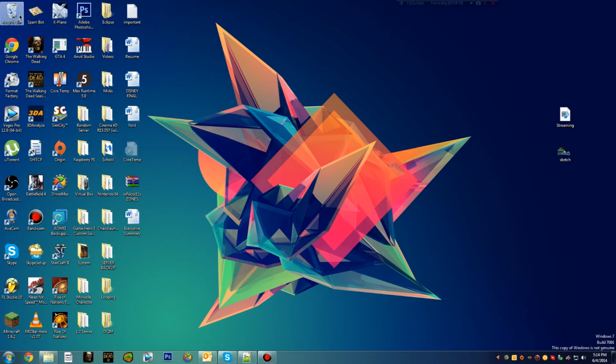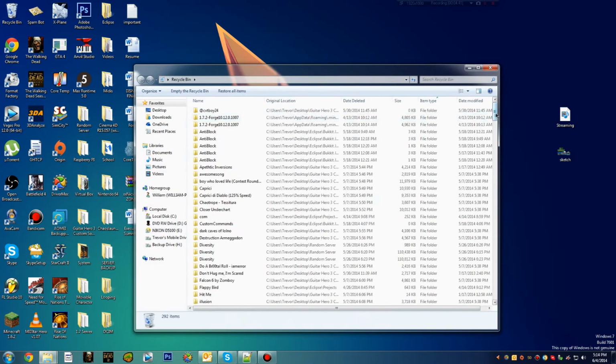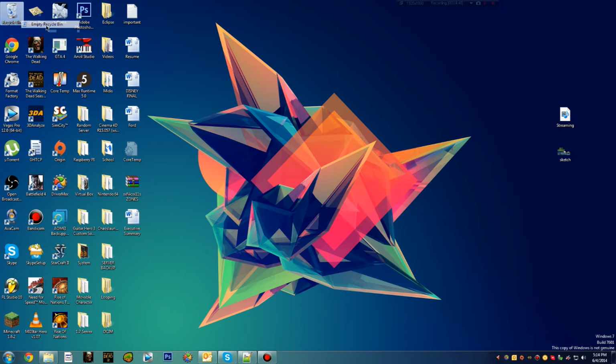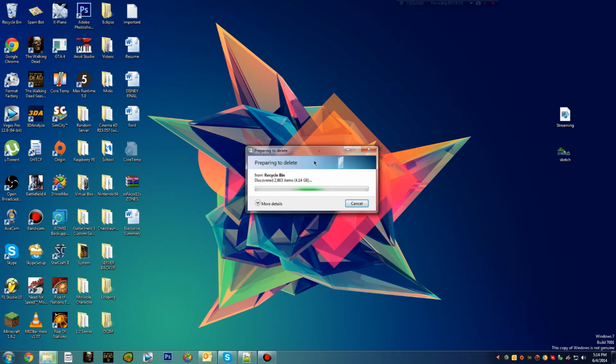And then the other thing you can do is in the recycling bin here, I have tons and tons of files. I don't need all these files, so I can right click and click empty recycle bin, and yes, and it'll basically delete all those files. As you can see, I have so many files. 9 gigabytes, 10 gigabytes I am deleting. And this will really clean up your computer overall.